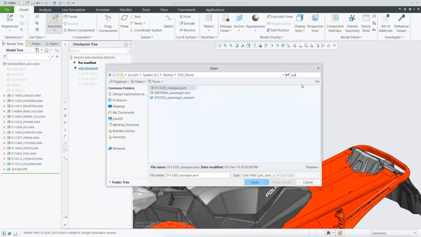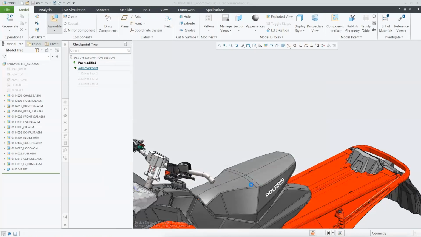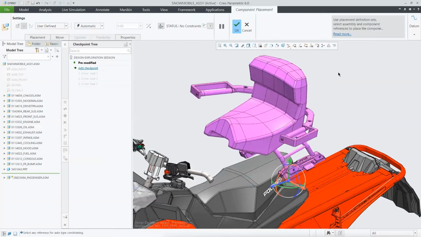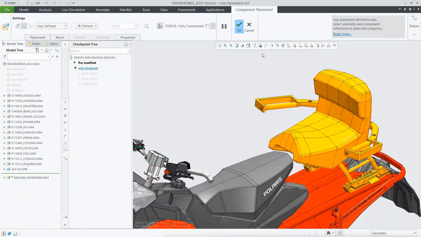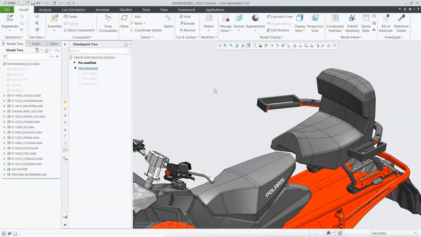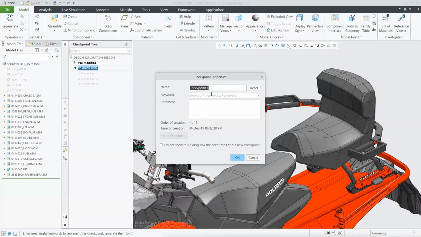And now with this, I'll go ahead and bring in a subassembly that I've worked on and just go ahead and assemble that into my design. Again, this could be something that I already have built out, or it could be work that I'm doing right from within the context of the assembly. Just go ahead and bring in some standard Creo assembly mates and assign that right in there. And I think it's looking pretty good. And if we make a pretty big change, again, we'll make a checkpoint at that configuration. It's probably going to be step 1 in my design of that passenger seat. Something that will act as the base for any changes that we're going to make down the line as well.